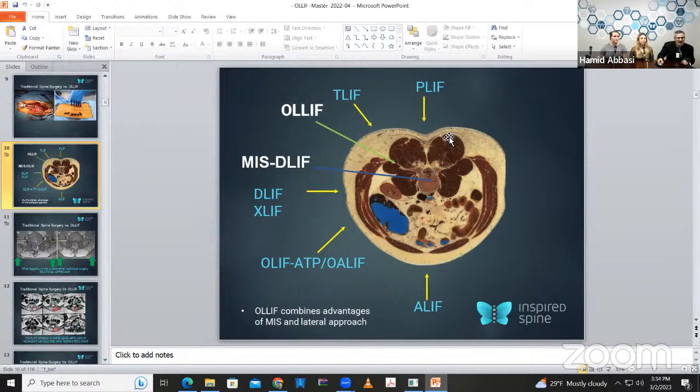So in 1980s, we started doing what we call TLIF, transforaminal lumbar interbody fusion. And guess what? This is still a 40-year-old car that we are driving. By number, 80% of the spine surgeries are TLIF. And there is a smaller version of that where we do less damage. We put like literally a tube, a bigger tube, and do the surgery through a tube. It's called MIS, or minimally invasive TLIF.